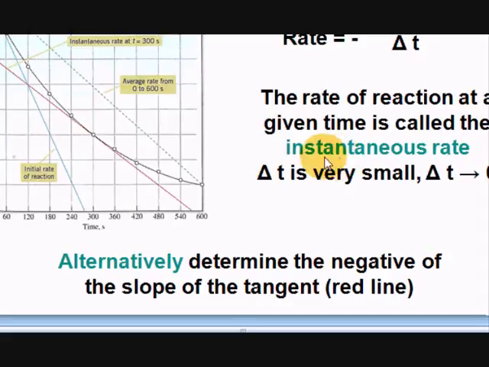For an instantaneous rate of decomposition then, we're looking at the red line right here. We've picked a center point on our graph at the 300-second time interval, and basically drawn a tangent to the curve at that point, and then just get the slope of that red line, and that will give you the instantaneous rate. So pick two peripheral points on the red line, like there and let's say there, two good points, and from that you can calculate using y2 minus y1 over x2 minus x1 and calculate your instantaneous slope.